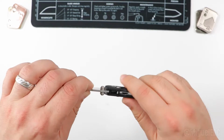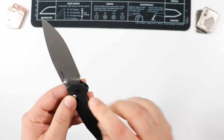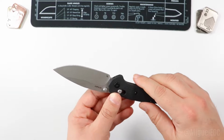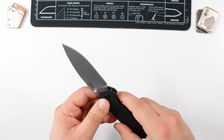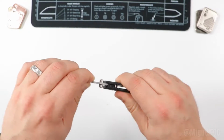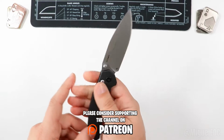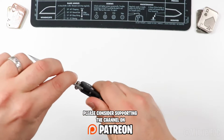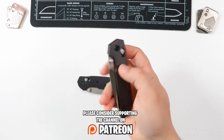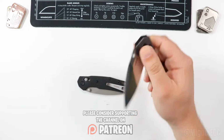But aside from that, the DuraLock as a system overall is a very, very strong system. Even though I tested out loosening the pivot a little bit, playing around, adjusting it, tightening it, loosening it back and forth until I found a good spot for it to work for me, it's still going to be very robust, very reliable. There's no play here, up and down, side to side. And you could loosen it a little bit more if you wanted to and risk a little bit of play if you wanted a smoother action, I guess. But again, I didn't even have to do all that with the Iridium because the action was such a night and day difference.